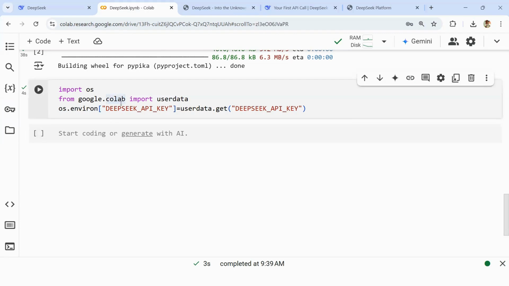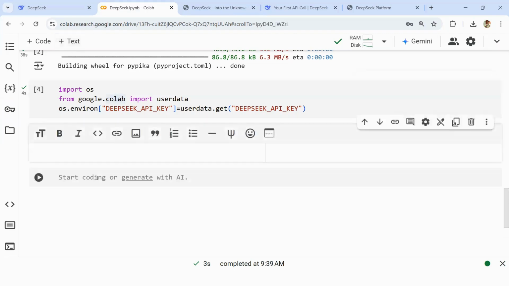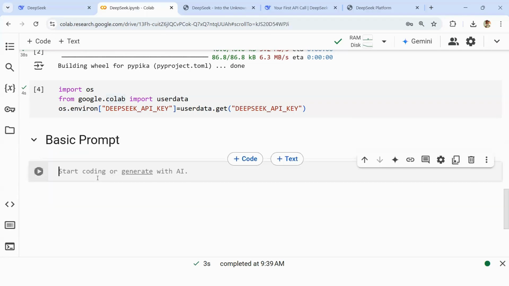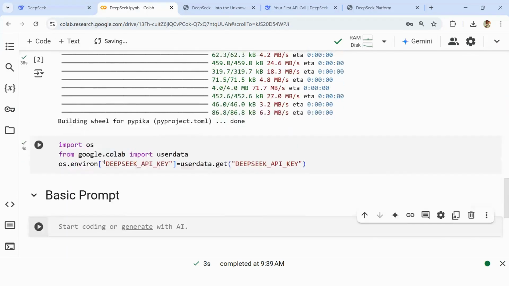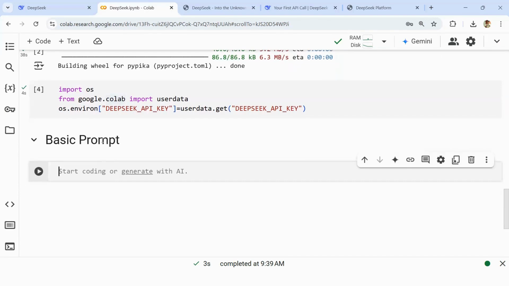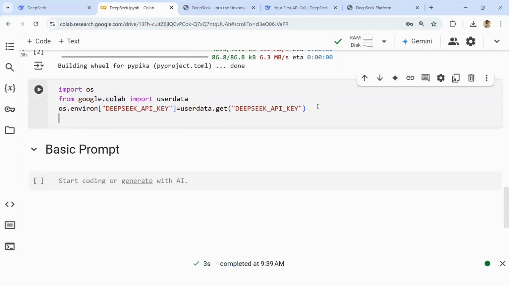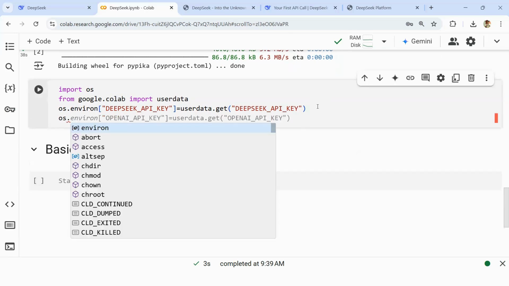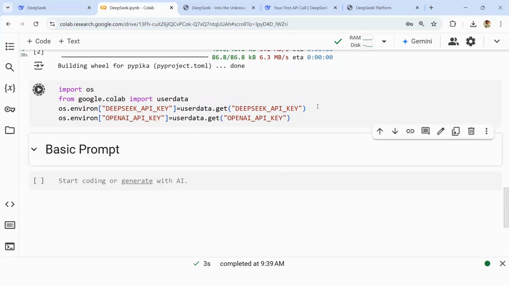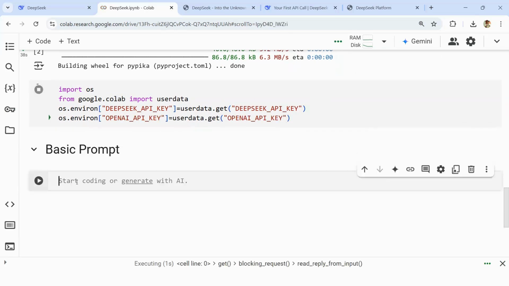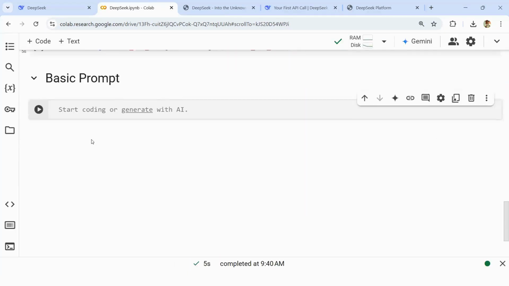And then let us see some of the basic prompts. So let us see a basic prompt example. The rest of the code is simply the way that we use any other generic LLM like OpenAI. If later on I want to compare it with OpenAI, I would require an OpenAI API key. We can use that as well. Grant the permission for the OpenAI API key. Now, here is a basic prompt.